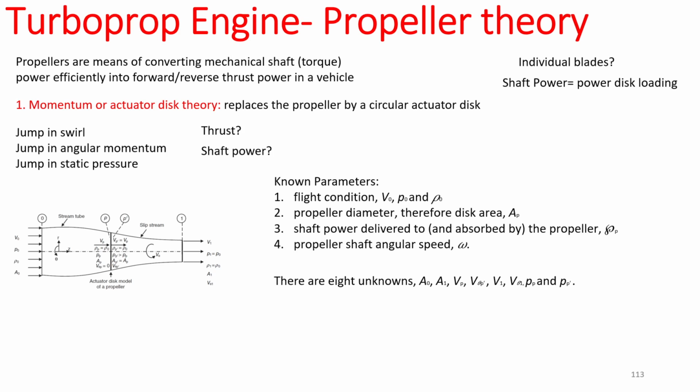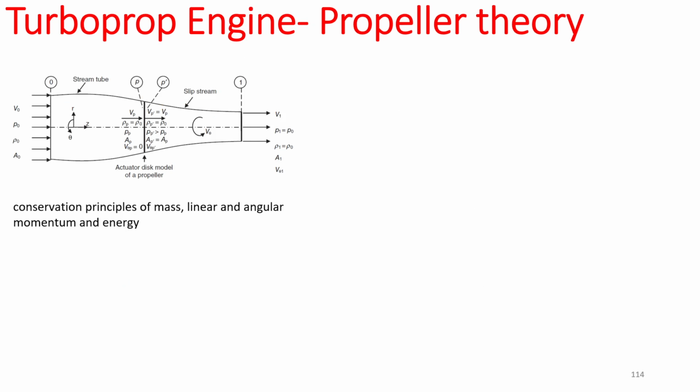What is the first thing you do when you want to derive some equations that deal with fluid mechanics or aerodynamics, right? You use the conservation principles, right? Conservation of mass, linear and angular momentum, and energy. So we actually have 4 conservation principles here instead of the regular 3. We have the conservation of linear momentum, mass, and energy, which we have always had. But another part that is going to be extra here is the conservation of angular momentum, which is present because of the fluid swirling after the disk.